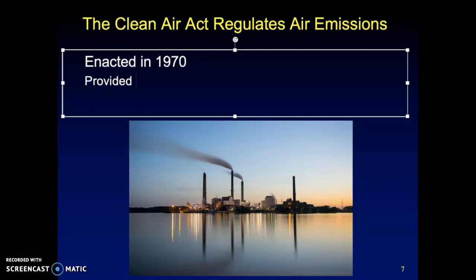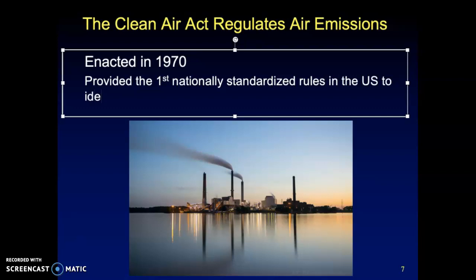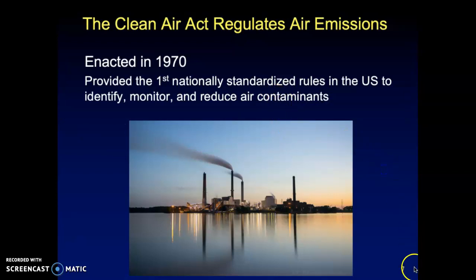It provided the first nationally standardized rules in the US to identify, monitor, and reduce air contaminants. Okay, so that is what the Clean Air Act is supposed to be doing. It's regulating those air emissions. So when those power plants are blowing out and discharging pollutants, what level is considered safe? What is the threshold for safety?